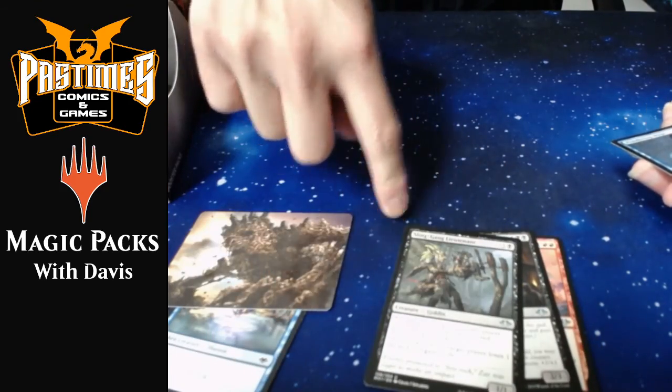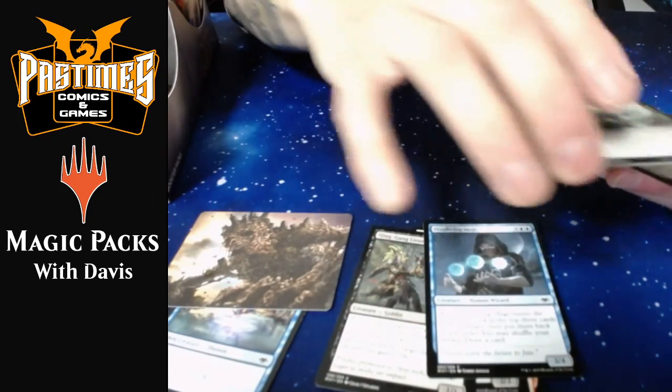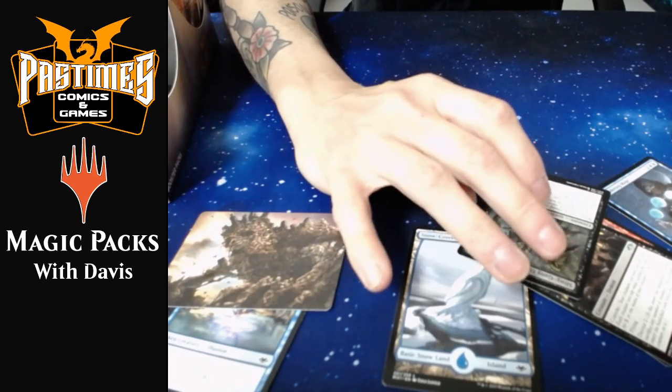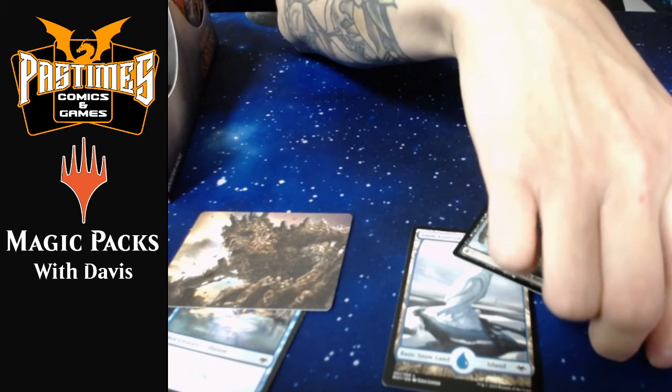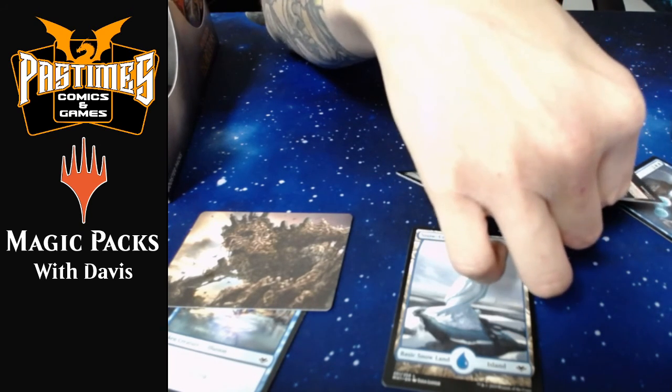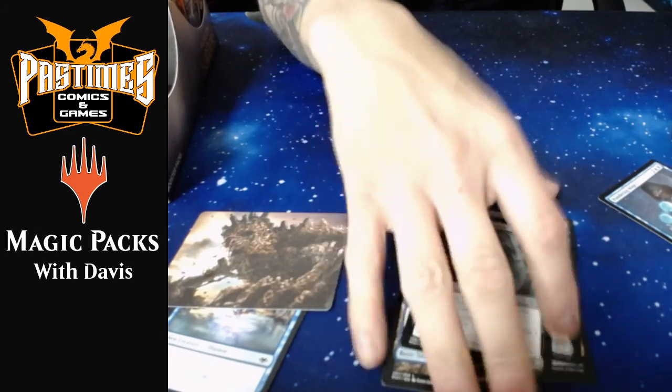Sling Gang Lieutenant. That card's good. What is this? Looks like Siege Gang, right? Enters the battlefield, create two red 1/1 goblin creature tokens, and sacrifice a goblin: target player loses one life and you gain one life.